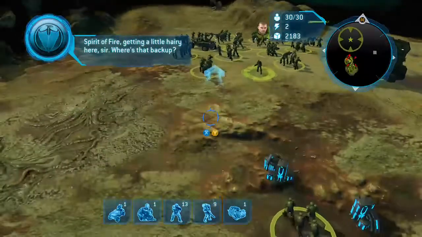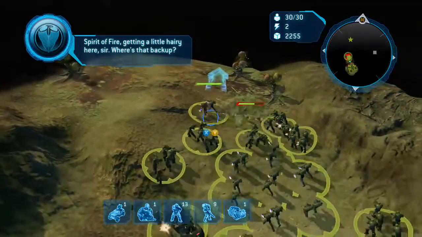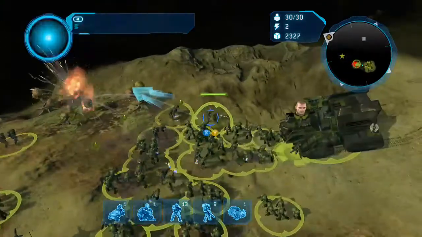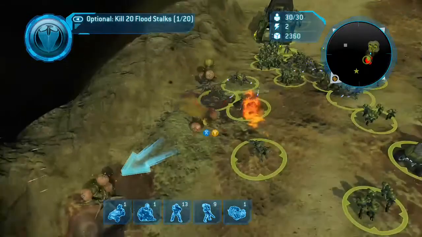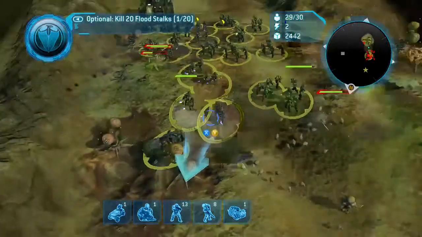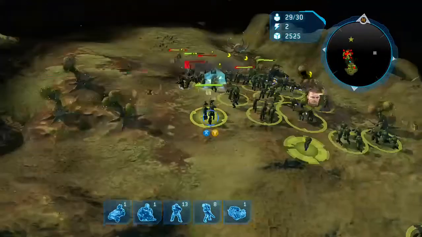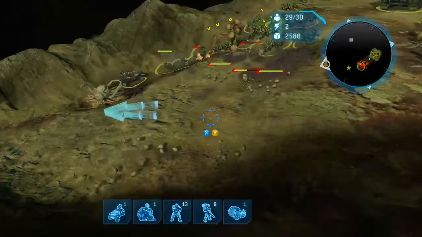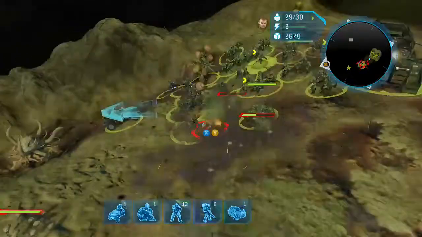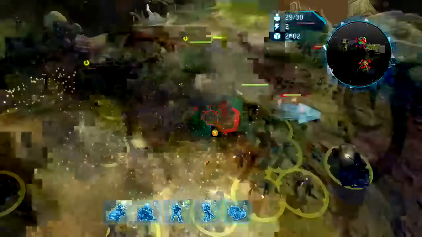Spirit of Fire. Getting a little hairy here, sir. Where's that backup? All units. I'm on it. Rip him up. Right, let's attack these guys. Ah, kill this thing.